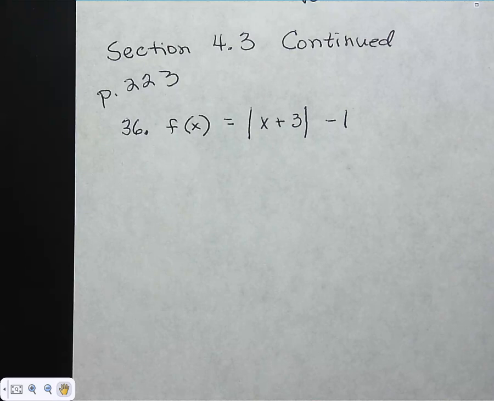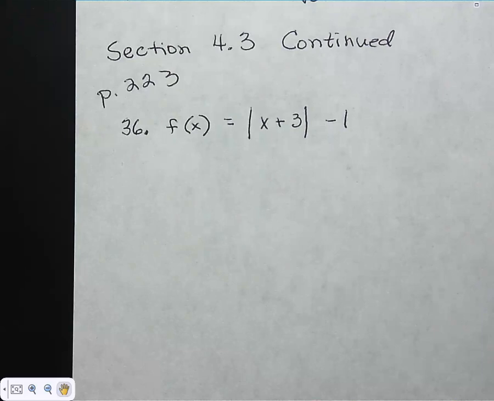Can you identify the critical points here? Is there anything that makes the function undefined? Are there any discontinuities in the function? No, no discontinuities. Domain is negative infinity to infinity. I could find the derivative. Actually, I'm going to have to find the derivative if I'm going to determine where the derivative is positive and negative. How do you find the derivative of the absolute value function?